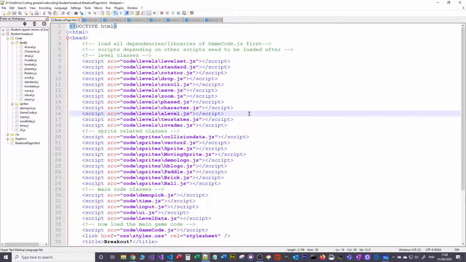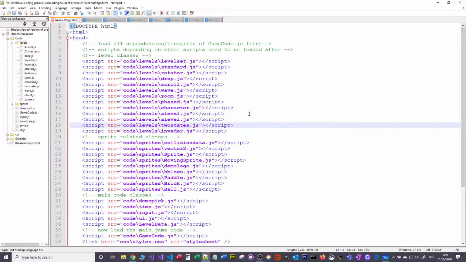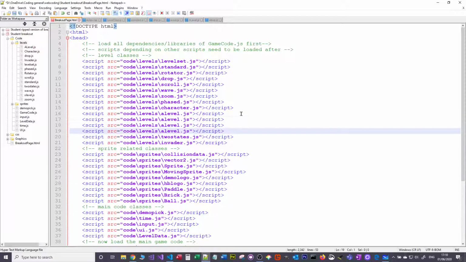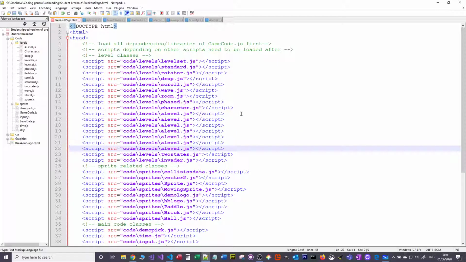So I could write this from scratch, but I'm going to copy and paste A level. What I did was press home to get to the start of the line, and then I did shift and down cursor. That selects an entire line. If I copy that, I can then paste it in and it pastes an entire line.